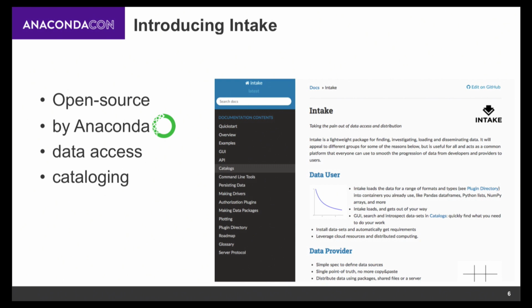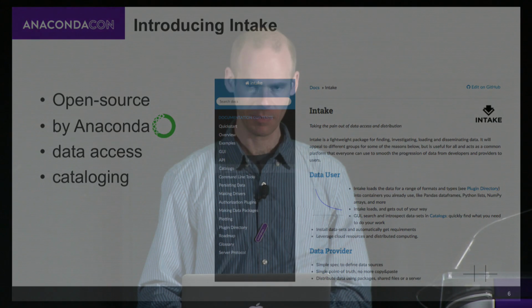It comes with this idea of a thing called a catalog. A catalog is a prescription of the data that you have available to you. And catalogs can be lots of different things. They can be a file with a set prescription. I'll show you that. But there are other kinds of catalogs that I'll allude to later. And hopefully, at the end, we can talk more about what exactly a catalog can be. For the time being, just think of a catalog as something that points to specific data sets and tells you how you go about loading that thing.